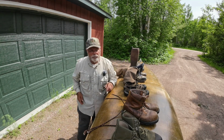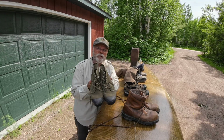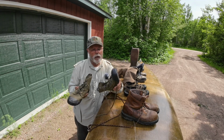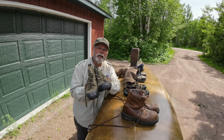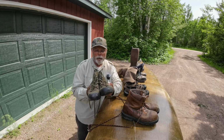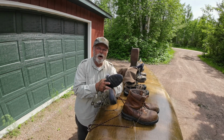As time went on, people started to get more into wading shoes like these. And some would have rubber type bottoms, some would have felt bottoms to them. They were lighter and they dried a lot more quickly. These happen to be canvas. They have holes on the side to allow the water to come out.